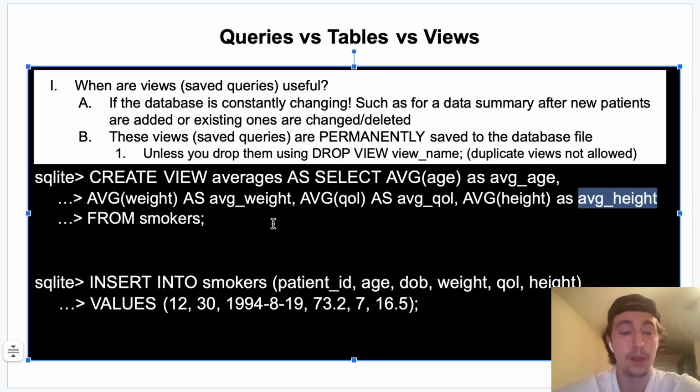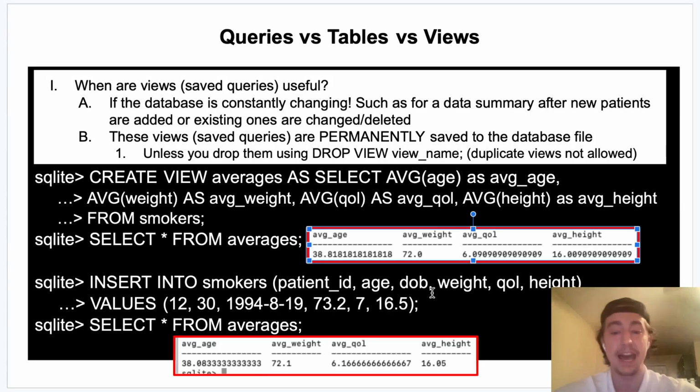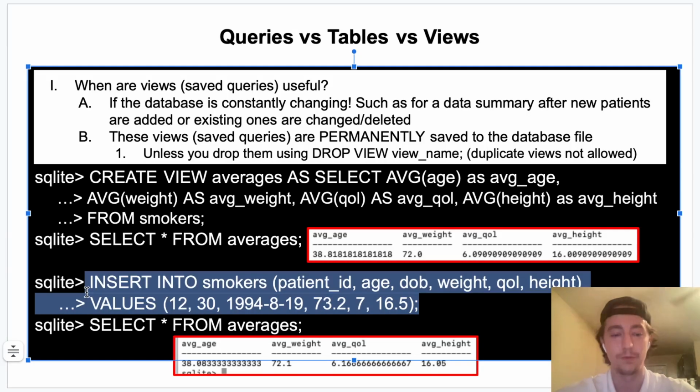And what we want to do now to really see how cool and interactive these views are, if you will, is let's first look at, ignore what's down here for now, but here, select star from averages. So we're selecting what's in that view. What we see is we have all these numbers, but let's say that we added another row since calling that view, which we're doing here.